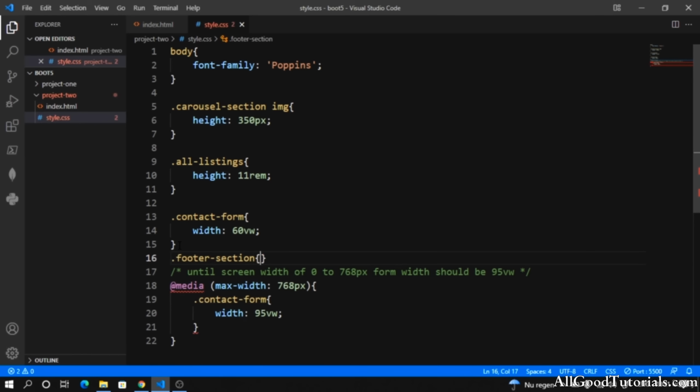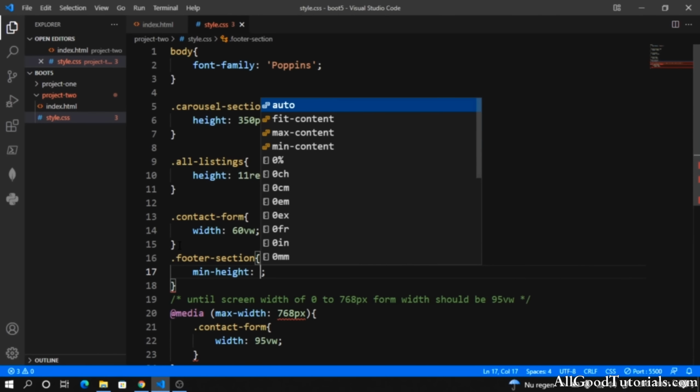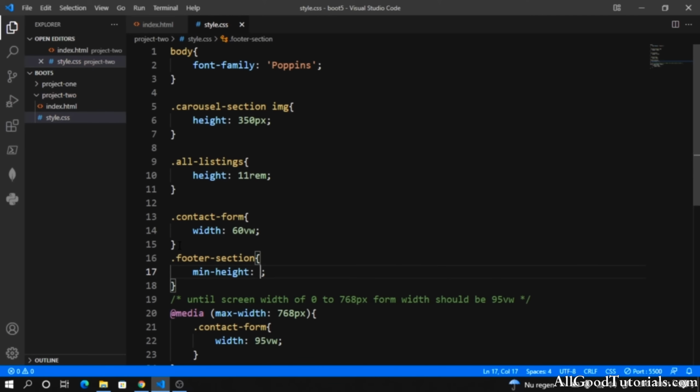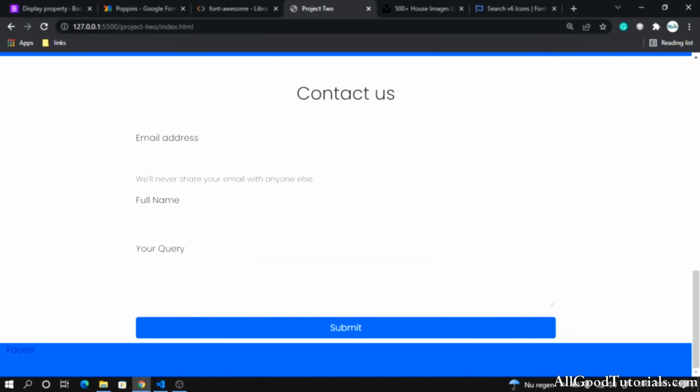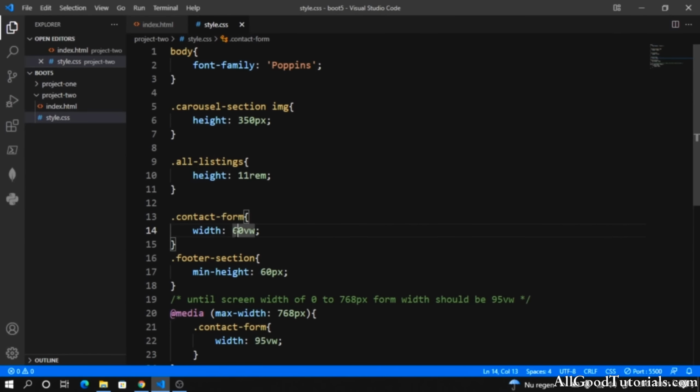So here I'm going to say minimum height should be, let's say, 50 or 60 pixel. We could also use rem. So this is how much 60 pixel is. So maybe more. Let's go ahead and use 5 rem.